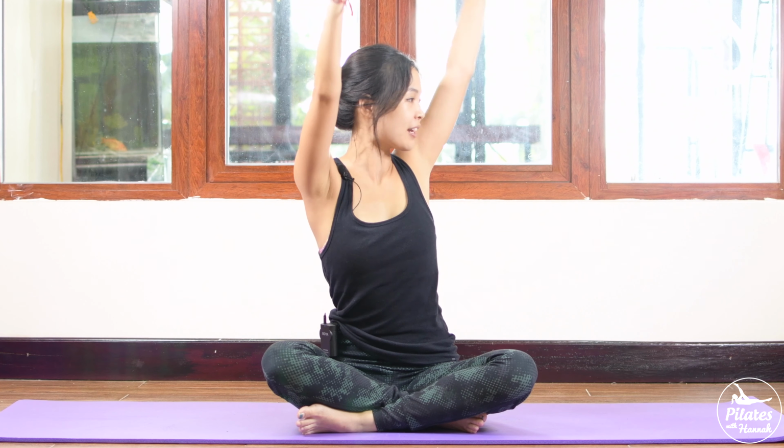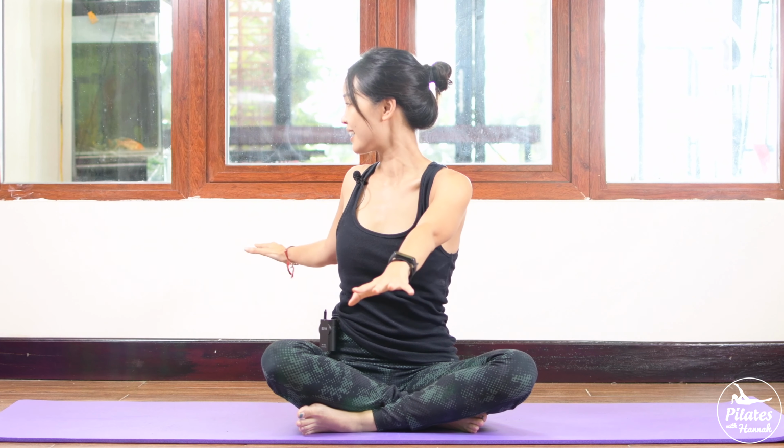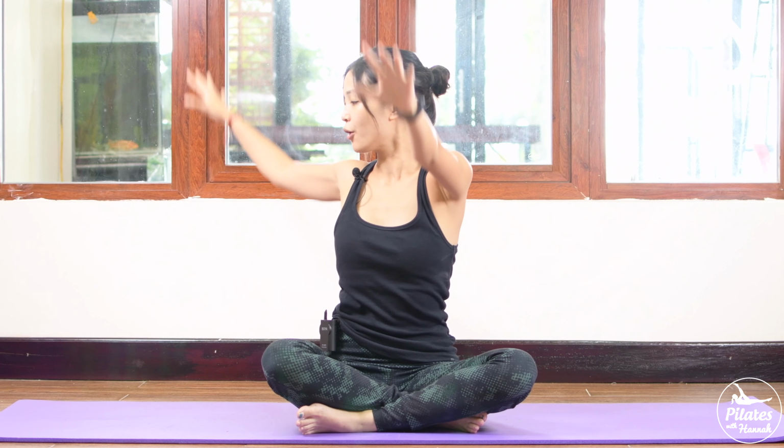Bring your arms all the way up to the ceiling. Now inhale and rotate your torso to one side. Come back, exhale to the other side and bring it back to the center. We're going to warm up a little bit before we start for the main workout. So keep breathing. Inhale, open.